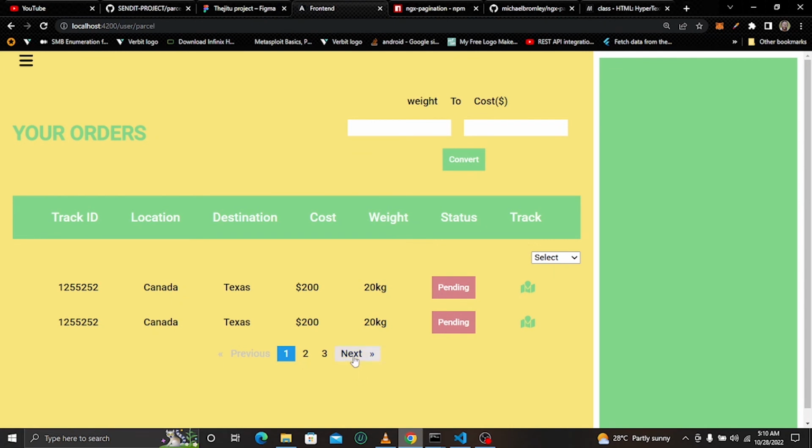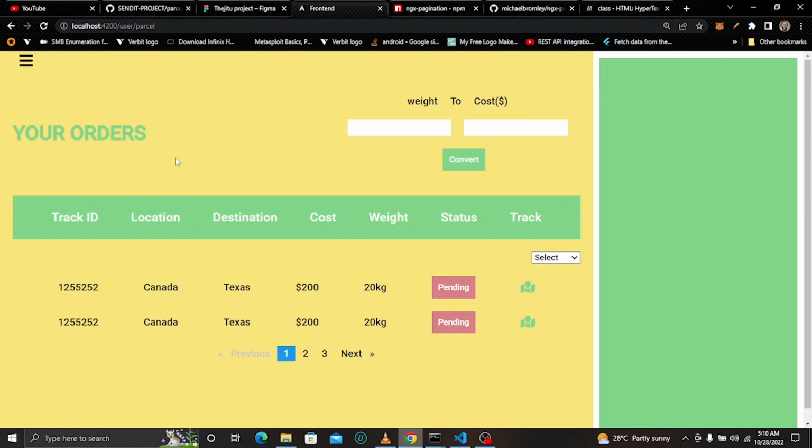So if you click here and click again, it changes. It's just that because the data is the same, you cannot notice the change, but it is changing.